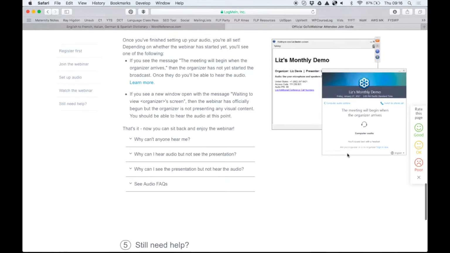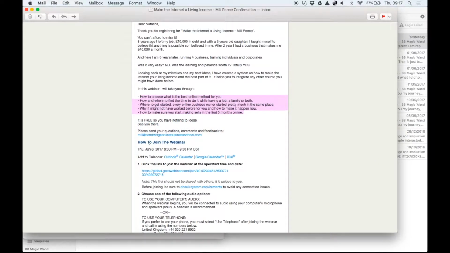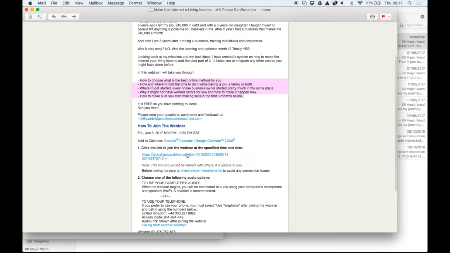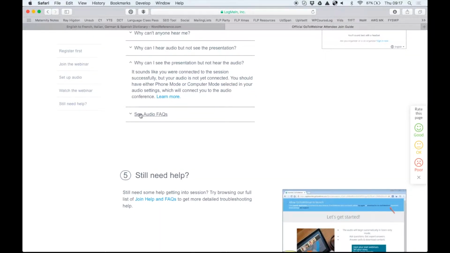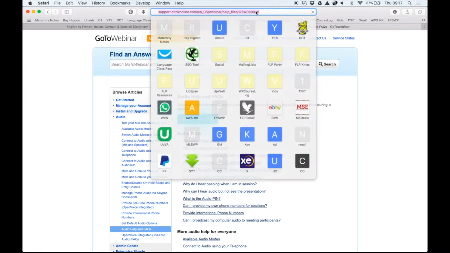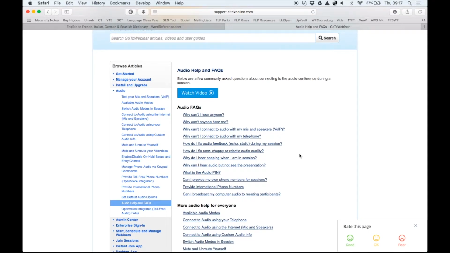These FAQs are what you really need to tell your people to go to if they're having problems. Go back to their email and click test my settings, this email here. Just keep reminding customers how they can get help. So tell them to click here and to read the help section and to read the audio notes. Audio FAQs, and you can also send them the link there as well. I suggest you copy the link to that particular section and paste it in, and have someone joining the webinar who's maybe a support person as well, just to guide people, because you want to be focusing on delivering your webinar. And not everyone is an expert in watching webinars, so there we go.